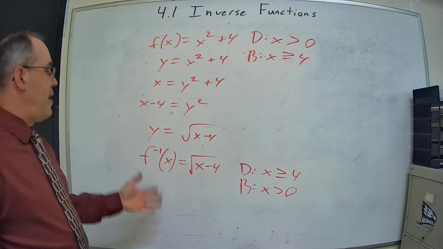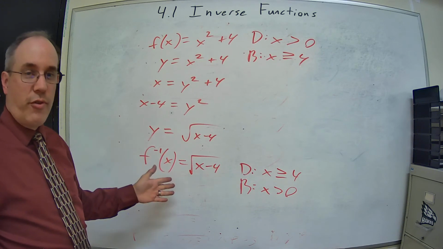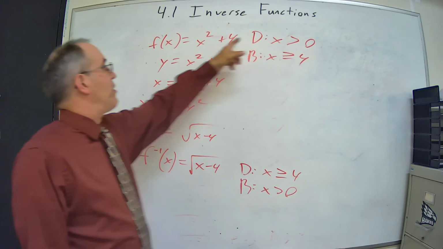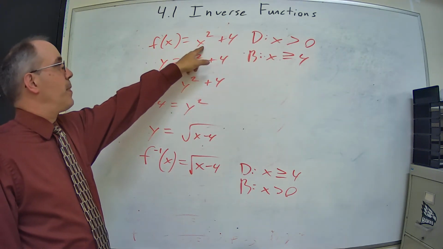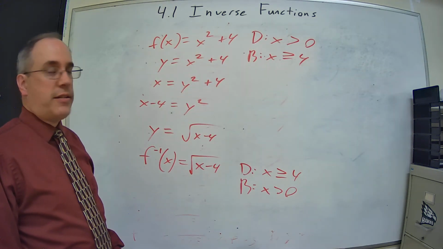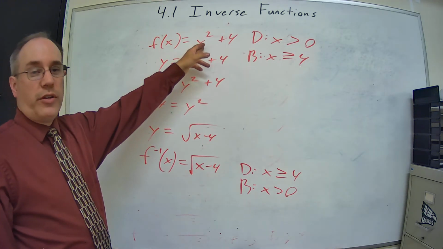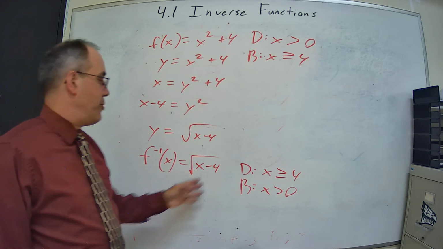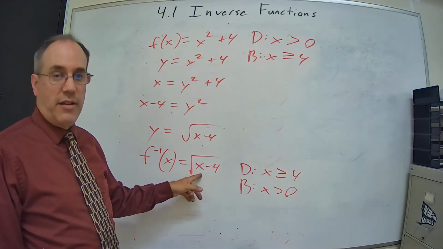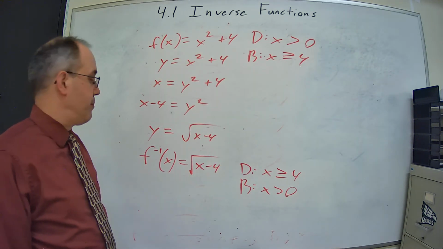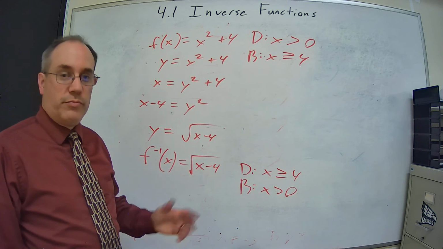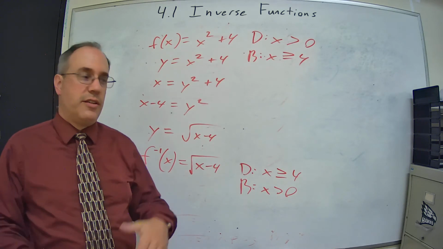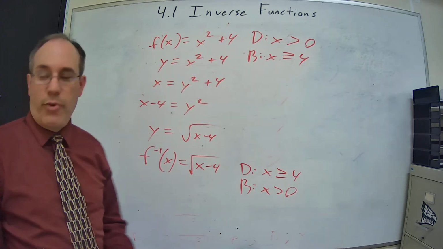So we do the work the same, we just have to watch and be careful about how we do this. We had a restricted domain here that stopped us from going negative on that. That's what made it a one-to-one function. And then here we had a restriction that stopped this from going negative, which kept it from going imaginary, and the two combined to give us this different domain and range.